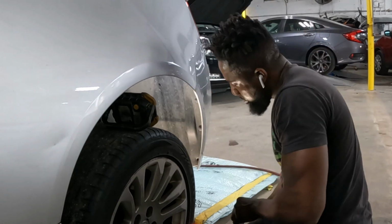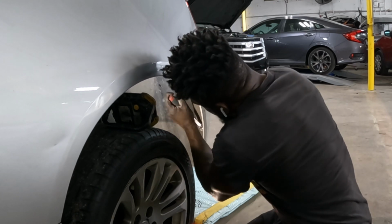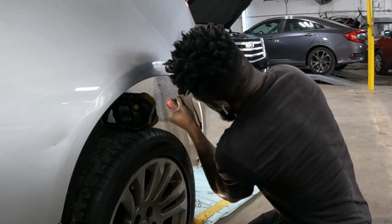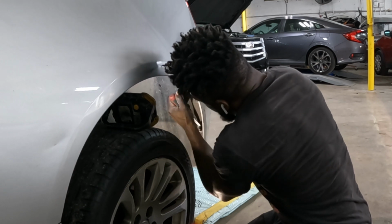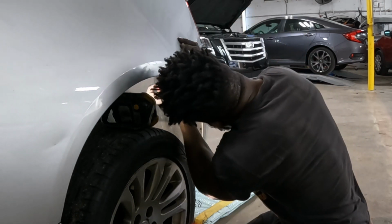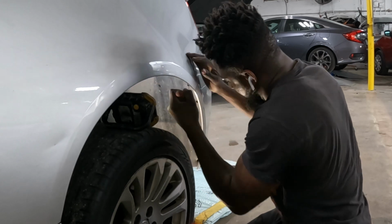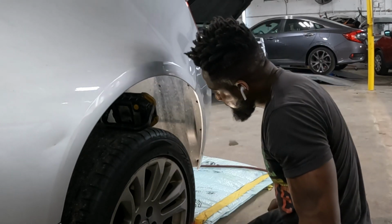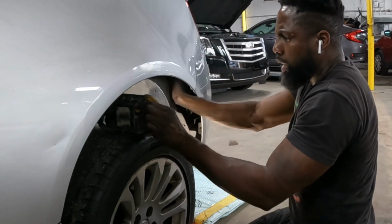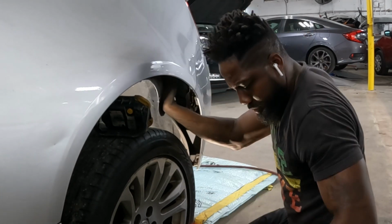One clip. Two clip. Three clip. Pull this piece out your way, drop it down, push it in, and take that screw from there.